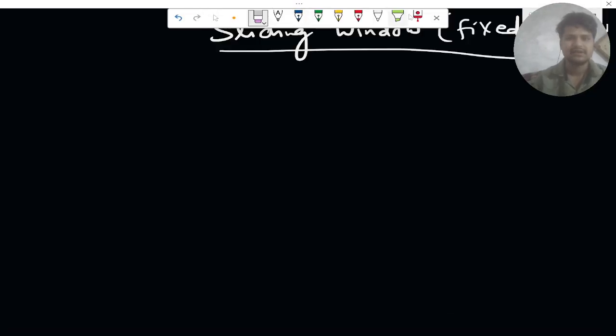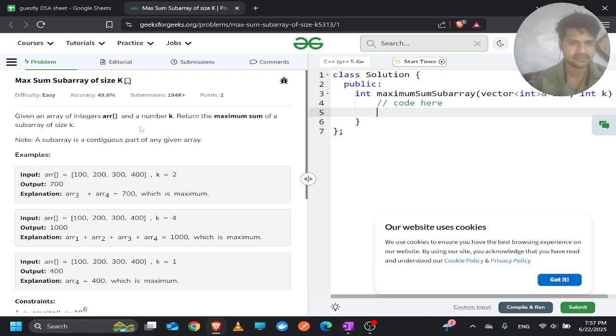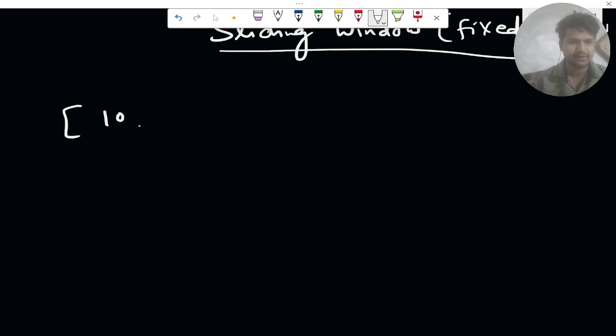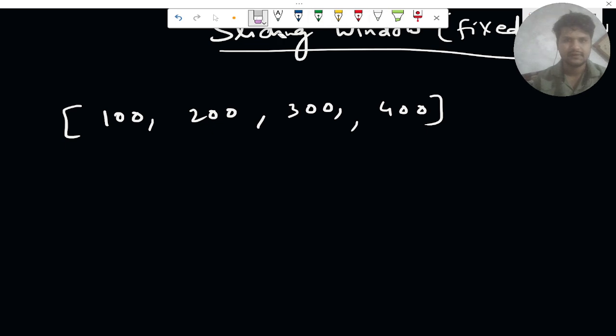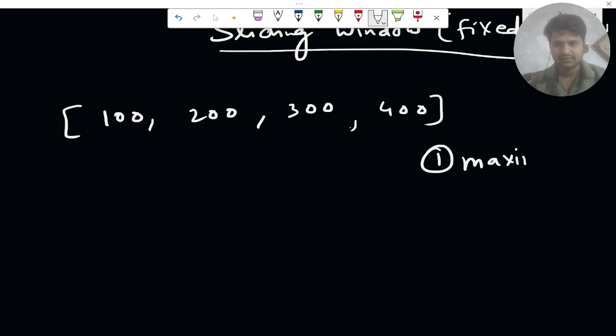Okay, so let's say we have been given an array. Let's take an example: 100, 200, 300 and 400. So this is the array we have been given, and let me write what we have to find over here. We have to find the maximum sum.